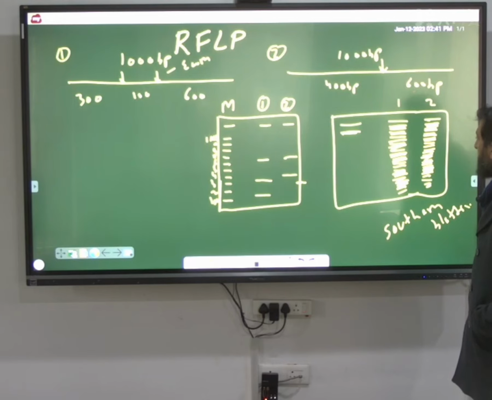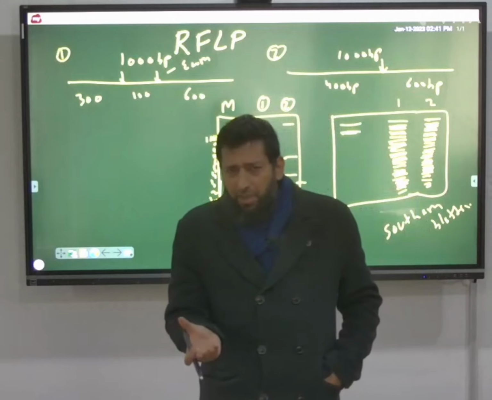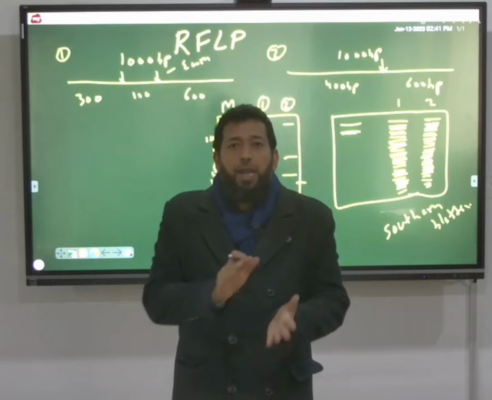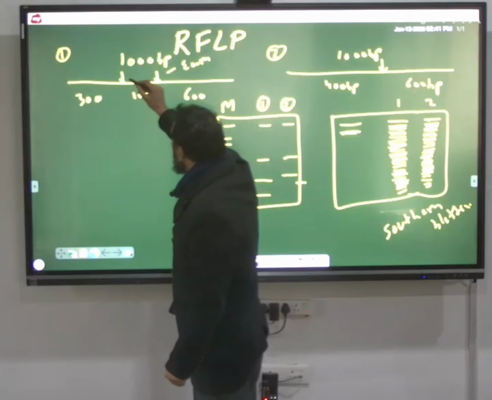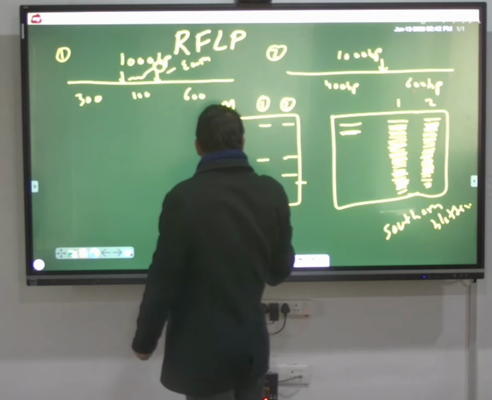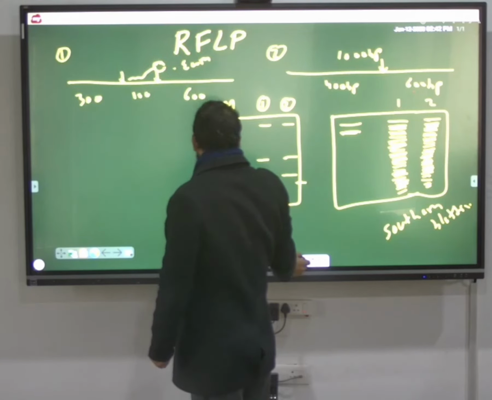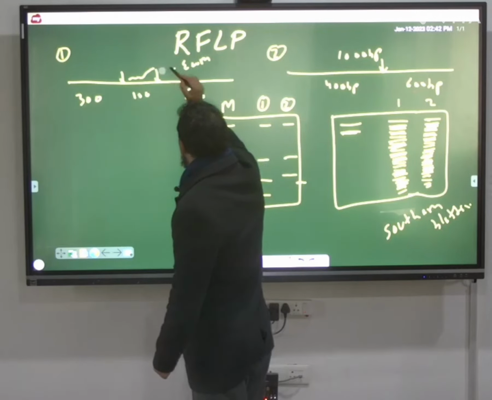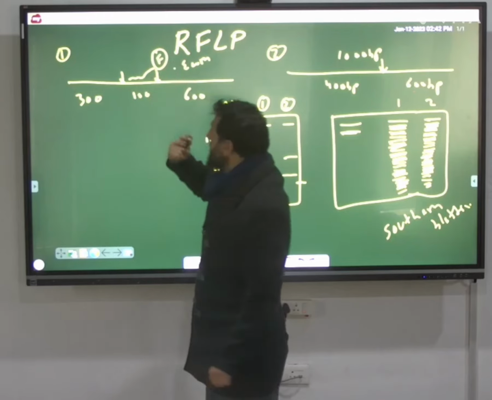We use Southern blotting, and Southern blotting uses a probe. A probe is a short nucleotide that is complementary to any DNA region, any DNA sequence, and it binds to that sequence. So, for example, we use a probe for, say, 100 base pairs, and that's fluorescent. We tag it with a fluorescent label, and it's a DNA molecule.